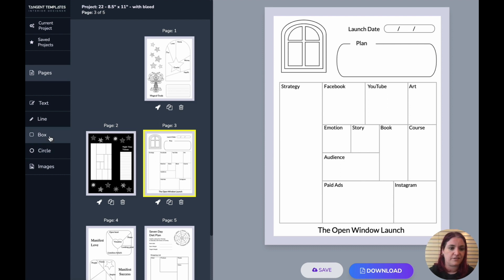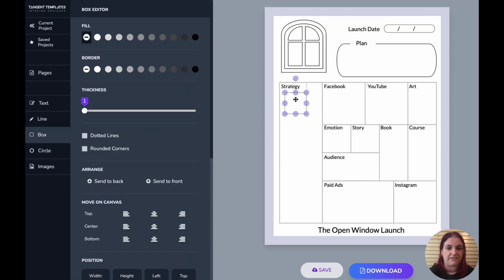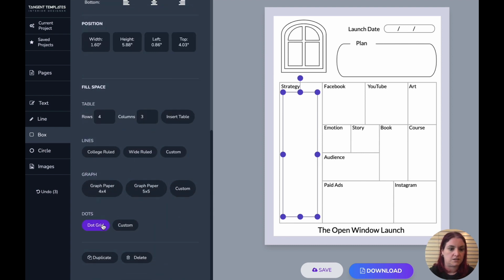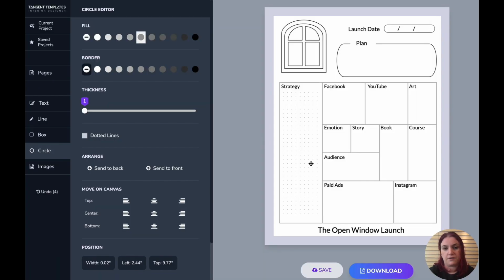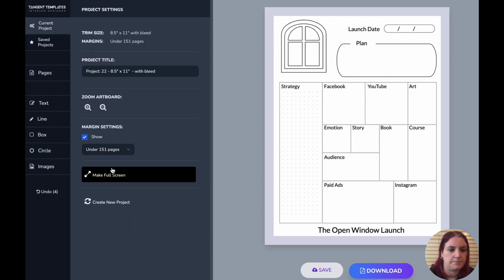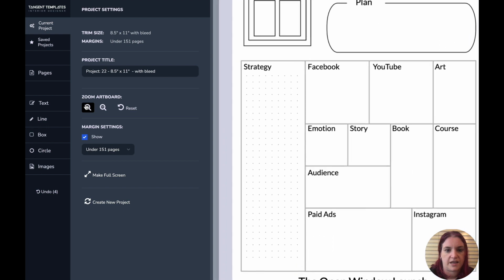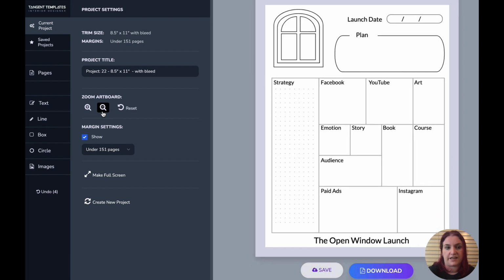Another thing you can do that's kind of fun and I like doing is putting in areas of like dot grid. So you can do that here. You just draw a box there and you can select dot grid. And with the dot grid, you can actually customize it to make the dots further apart or closer together. I know it doesn't show up super well on the page, but if we actually zoom in, you can see the dots are there. And it looks really fun in a diary as well. So you can add your own areas of lines or dots or even graph paper to your designs like that.